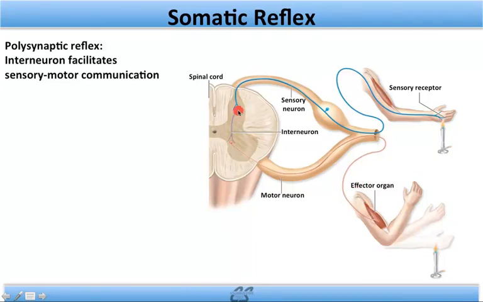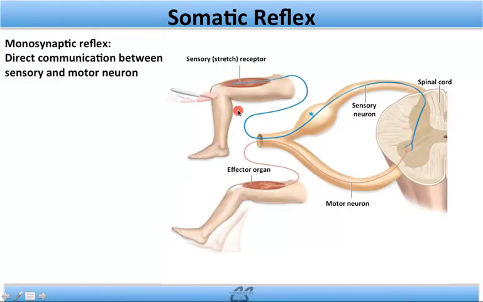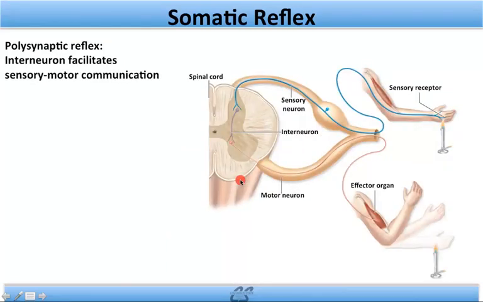Now, why would this synapse on, say, an interneuron? The difference, here's monosynaptic. We don't really need to process much. We just need to respond. So you activate the stretch receptor, and it's more of a protective thing. It's going to respond by kicking. When you go to a polysynaptic, not only do we need to immediately activate the skeletal muscle, we also need to be simultaneously, hopefully it gets there fast, telling the brain with a different interneuron that it was hot. Okay, and it's important that we would be told that it's hot there.